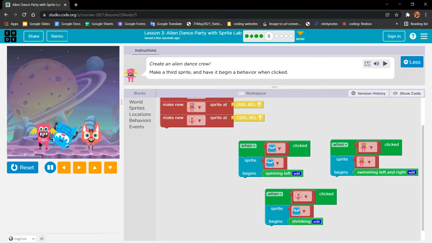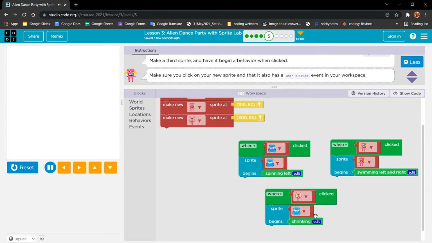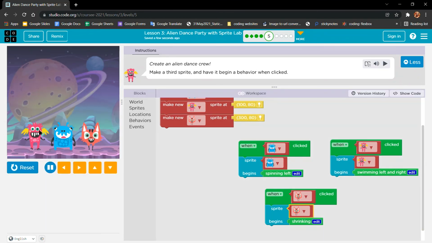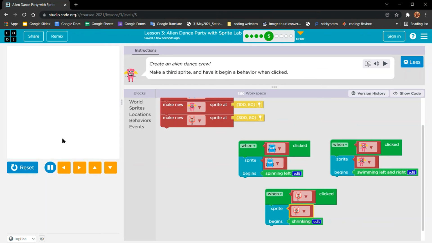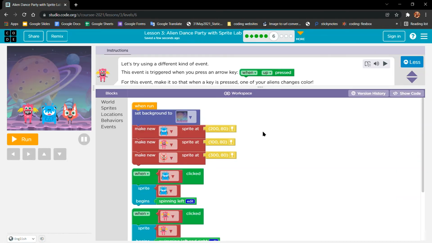I'm gonna make sure. Okay, this is not working. Why is it? Okay, so my bad. I have not chosen the particular sprite in the Sprite Begins block. Let's click on that. From here, let's choose the fox thing. Okay, let's run. Click on all of the aliens and it works. Click on continue now. I'm gonna do this one and the last three are for you all to finish.